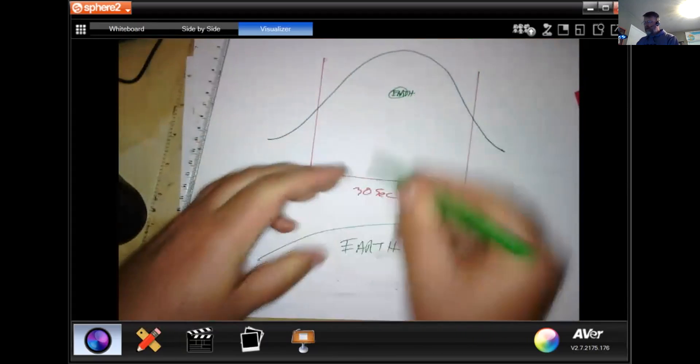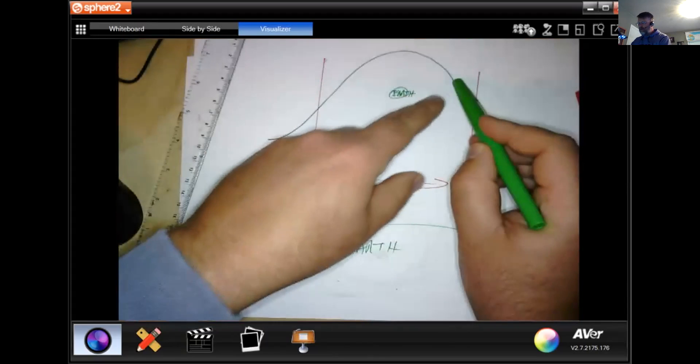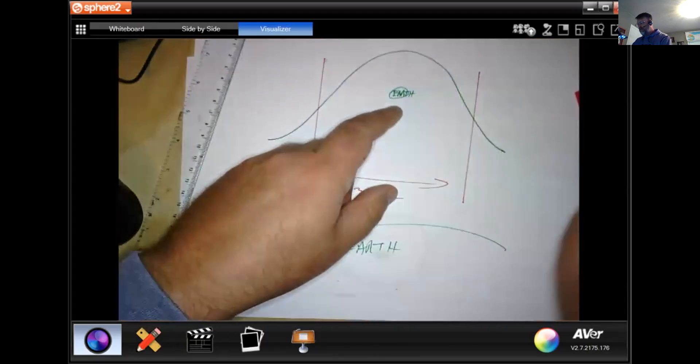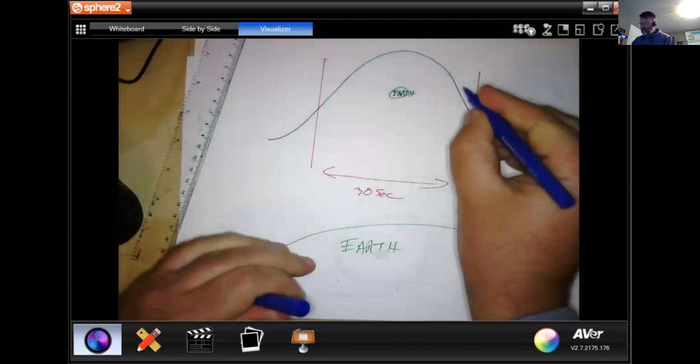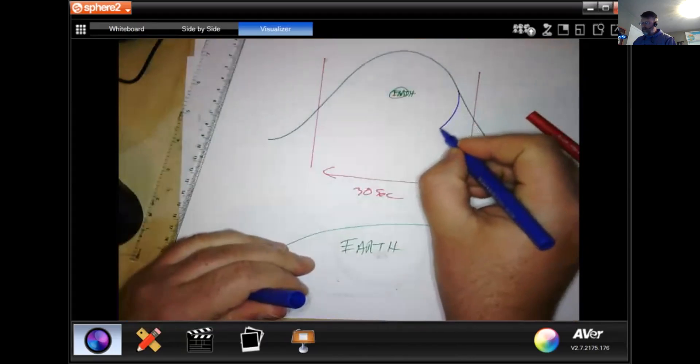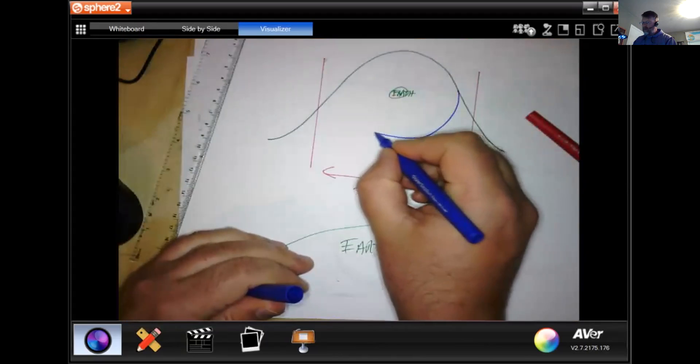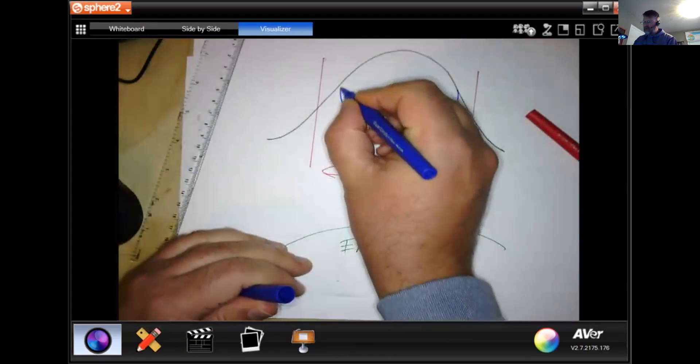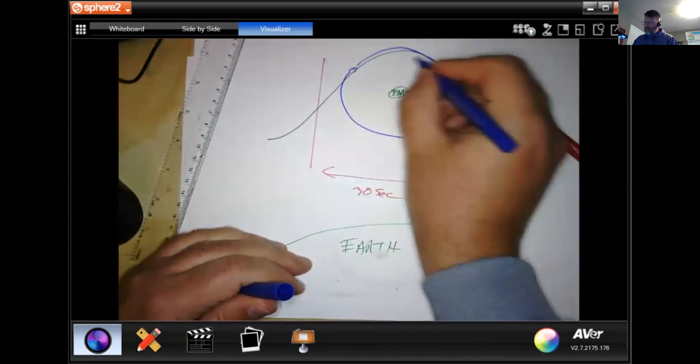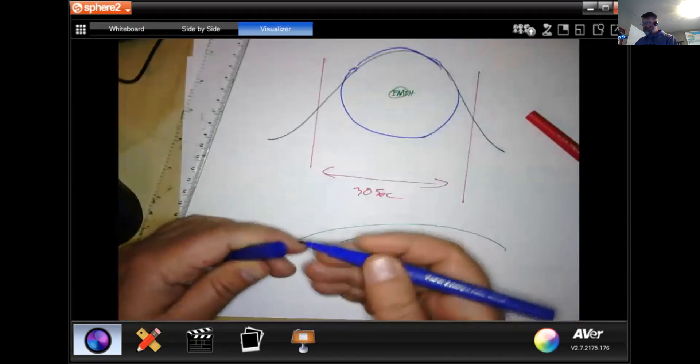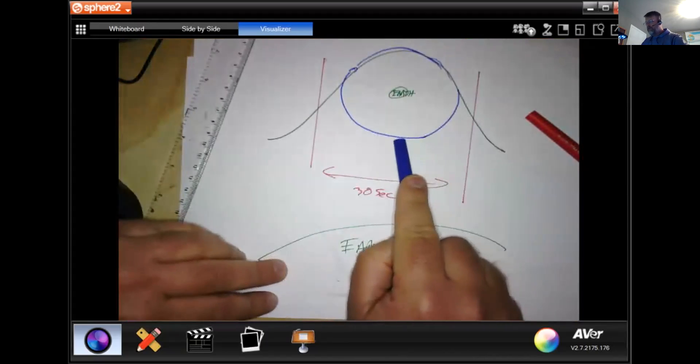Okay, all right, then as you fall the earth falls away at the same rate. Okay, and then instead of having to pull up, you would just keep falling towards the earth but the earth's not there anymore, and you just keep falling towards the earth and the earth's not there, and you just keep going around and around. Okay, and you'd be in orbit, and that's what the International Space Station feels like.